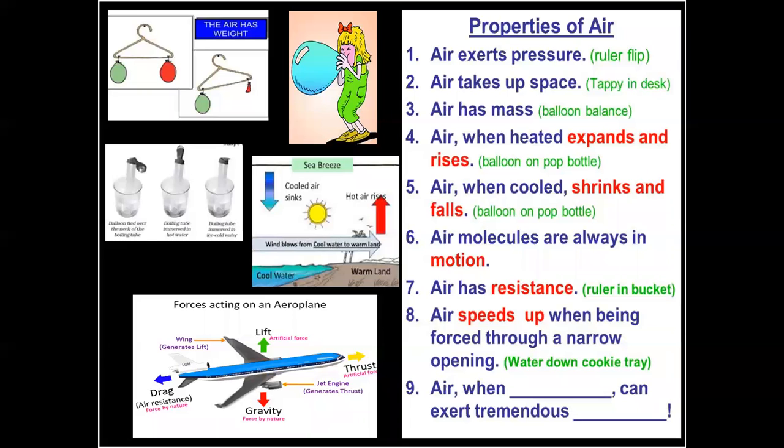Now, what are the properties of air? Air exerts pressure. That means air has pressure. Air takes space. You can see the balloon. The girl is blowing air into the balloon, and the balloon is becoming big. That means it is occupying space.